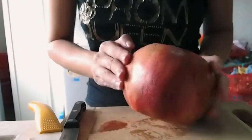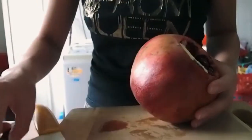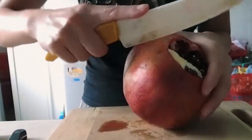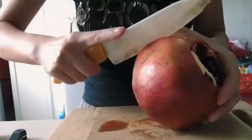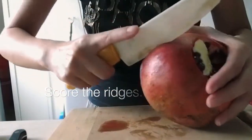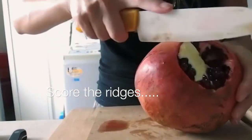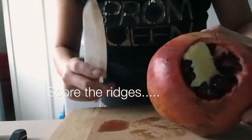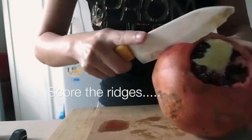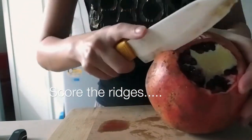What you see is actually ridges on the fruit and you may want to just very gently cut it — not too deep into the skin though. You can make four or eight. I'm just going to make eight so it's easier to open it later. Remember not to cut it too deep into the fruit.